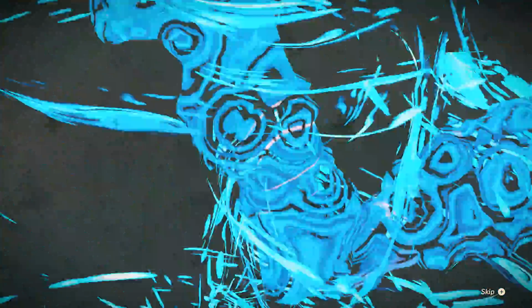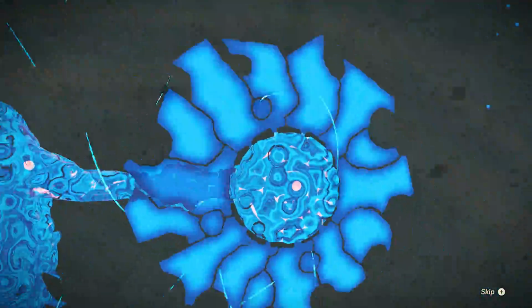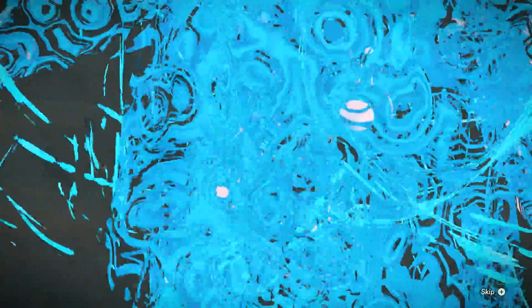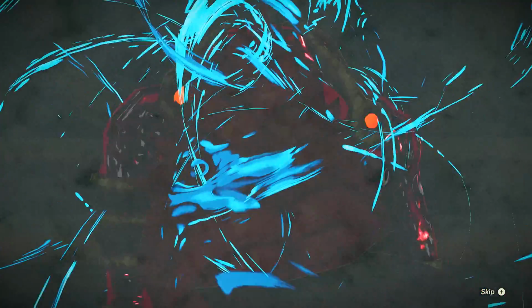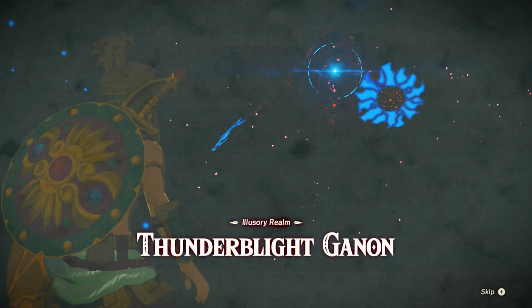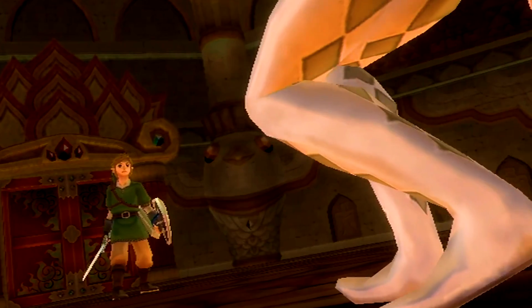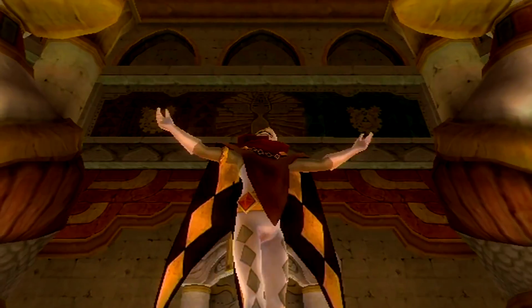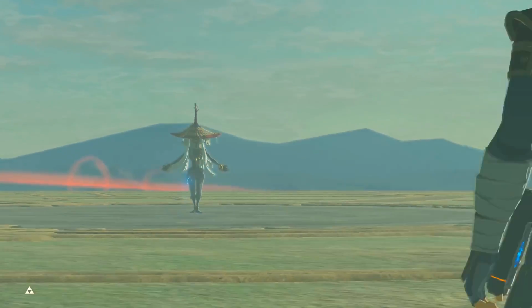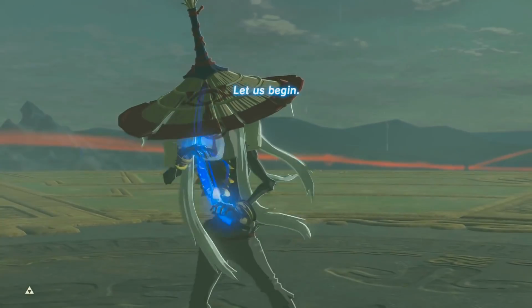Something else the sequel desperately needs is a good set of main bosses. In the original, Ganon had been used and abused so much, he'd morphed into an unrecognizable, bland, boring goo that you have to fight not only once, but 5 freaking times. What happened to bosses like Argorok, Bongo Bongo, and our demon lord Girahim? Master Kohga was sweet, but we need more variety than one original boss in the next game.